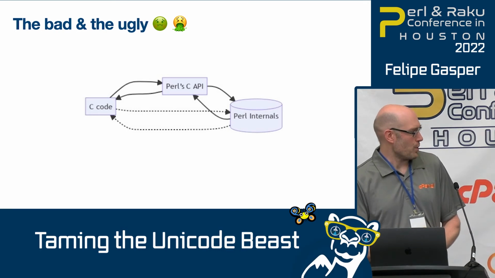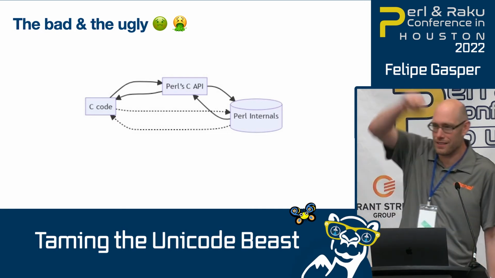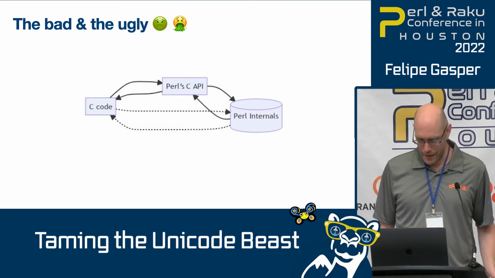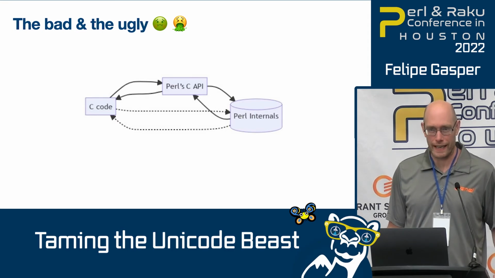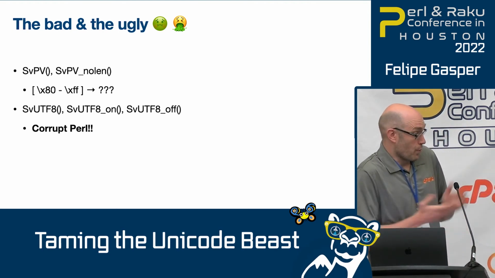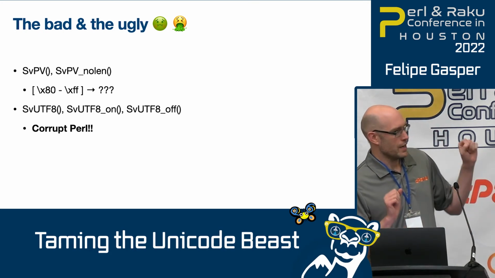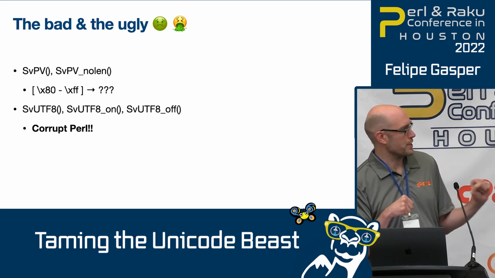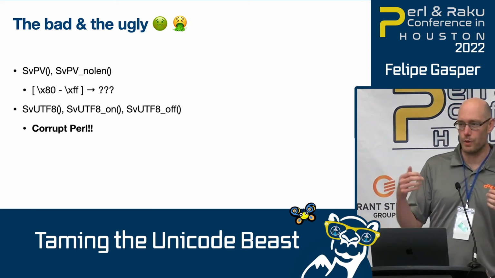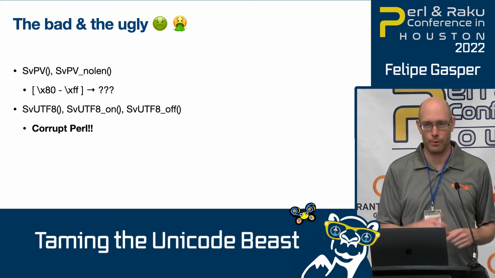Of course, a lot of us know that there are parts of Perl's C API that basically allow the C code to circumvent those nice interfaces, and you can read directly into the Perl internals. So we get the sorts of inglory that happens. For example, for whatever reason, the most visible way in Perl's C API to get a C string out of a Perl scalar is called SvPV. Now, if you're new to XS, and you just want a simple, safe way to get your string out, okay, SvPV, that looks simple, right? Because it's simple and it's short.